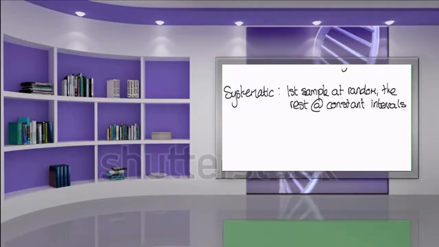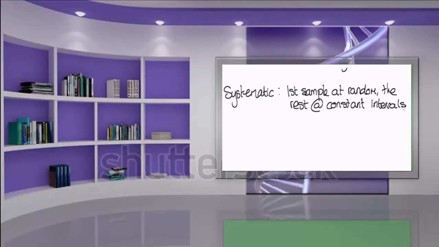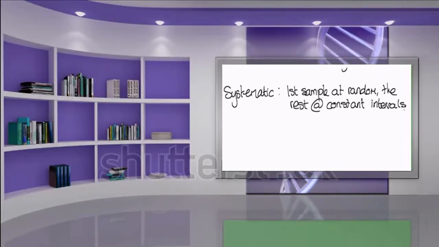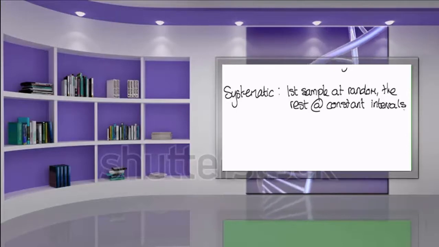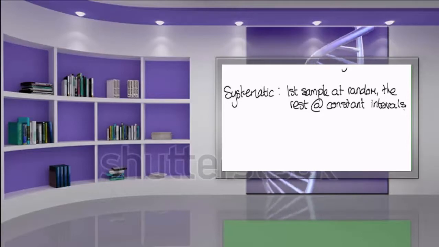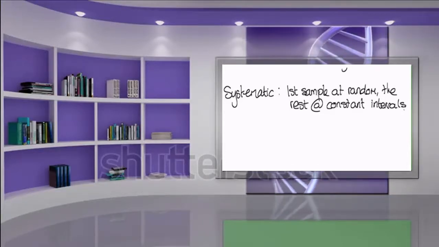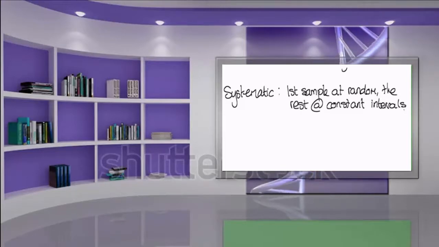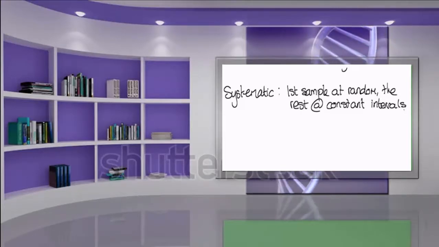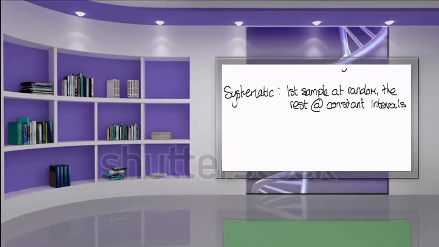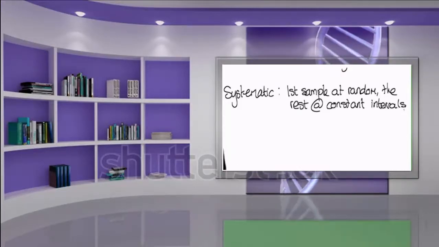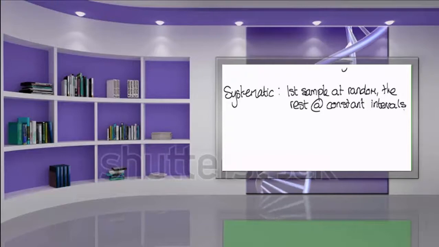Then we perhaps might order the people in the room in order of age. And then we'll select our first person at random from our auditorium. Then after that, we are going to select every 10th person going from left to right across the room until we've got our 100 people sample population. And that's our systematic sampling. So our first person is chosen at random, and after that, it's every 10th or every 20th person.